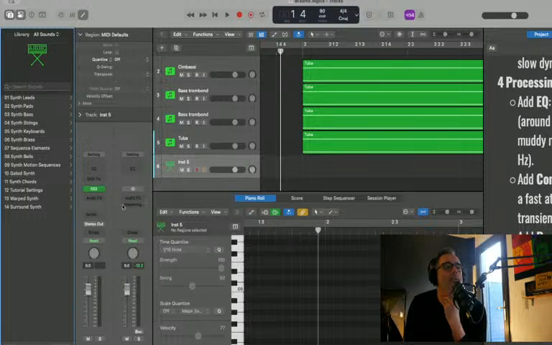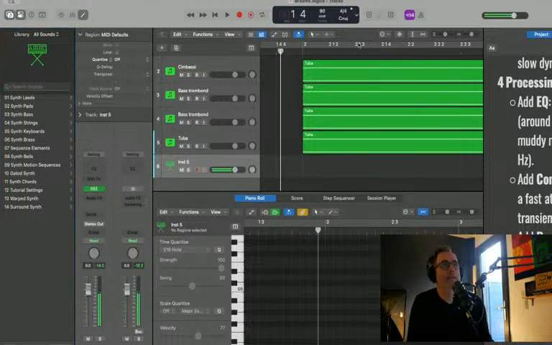Here I am looking for something plain and subby, just a kind of unfiltered sine wave that is going to be really, really super low-endy and subby.